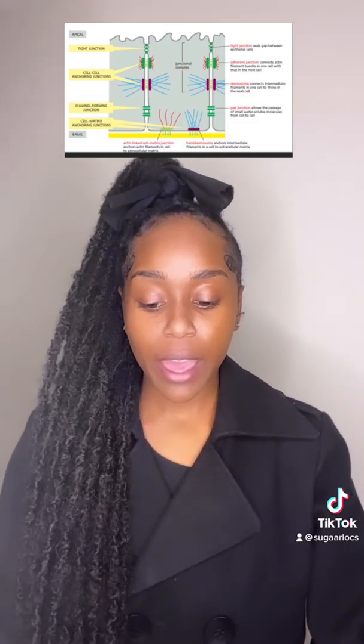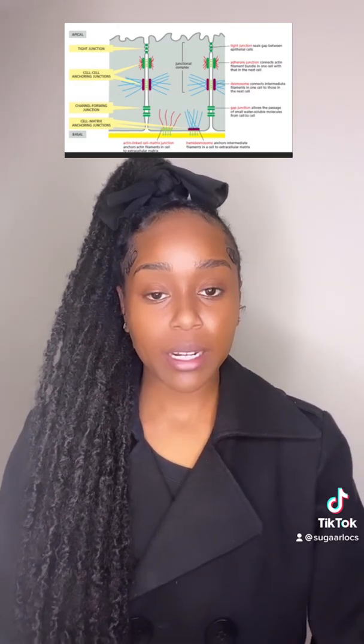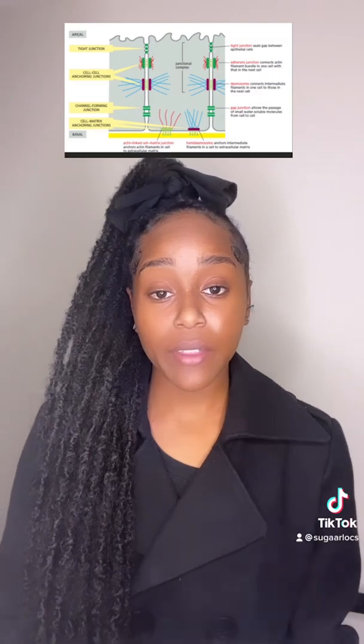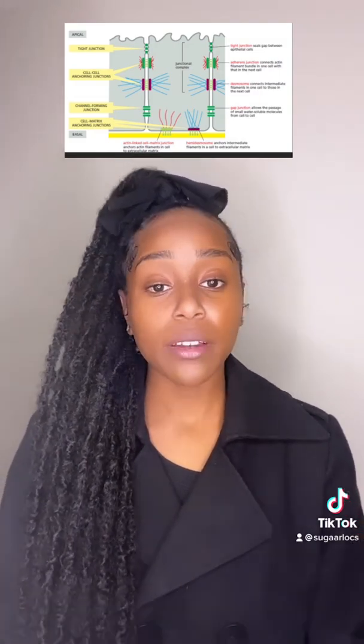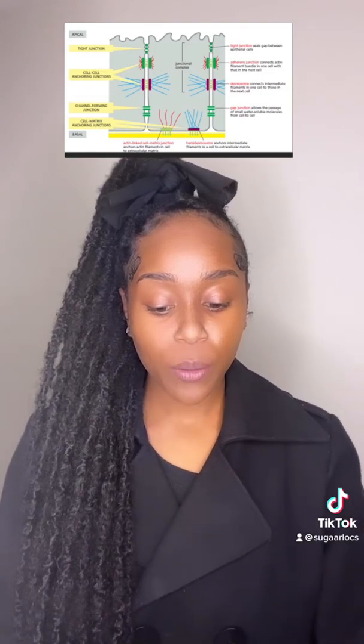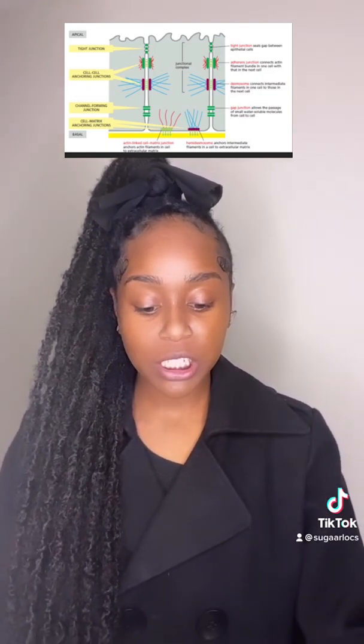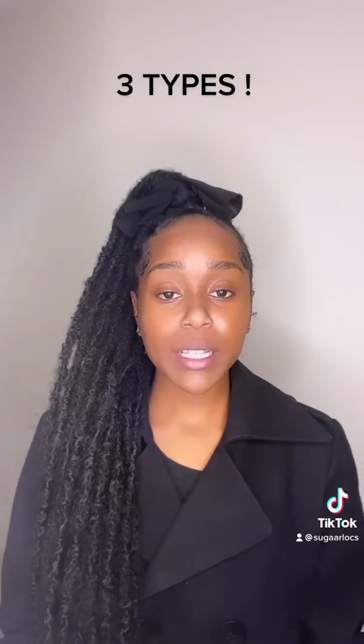The structure of the anchoring junction is composed of several transmembrane linkers. The function of the anchoring junction is, one, that it keeps cells held together in the structural cohesion of tissues, and two, that it stabilizes the cell's position, providing stability and supporting tissue integrity by holding cells together. There are three types of anchoring junctions. The first one is desmosomes.